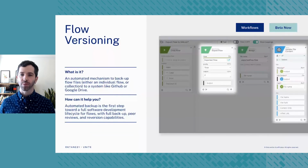And so now on to some of the developer experience improvements for our Flowgrammers. First up is one that's been long awaited, flow version management. Version management's a critical part of the software development lifecycle, and it's just as important when you're building flows. Our builders want a way to export, backup, revert, and safely make changes to all their flows, and we're excited to bring that to them. There's a long roadmap ahead here, but we're starting out with a beta that's live now, enabling automated flow backup to GitHub alongside templates that make it super easy to set up. And we'll be iterating from there.